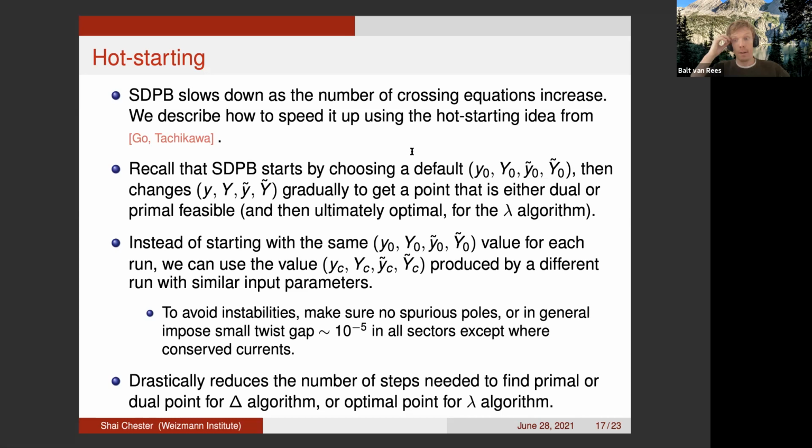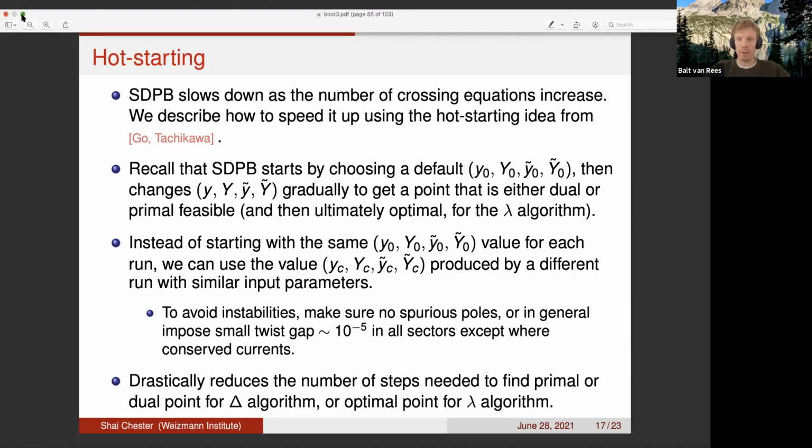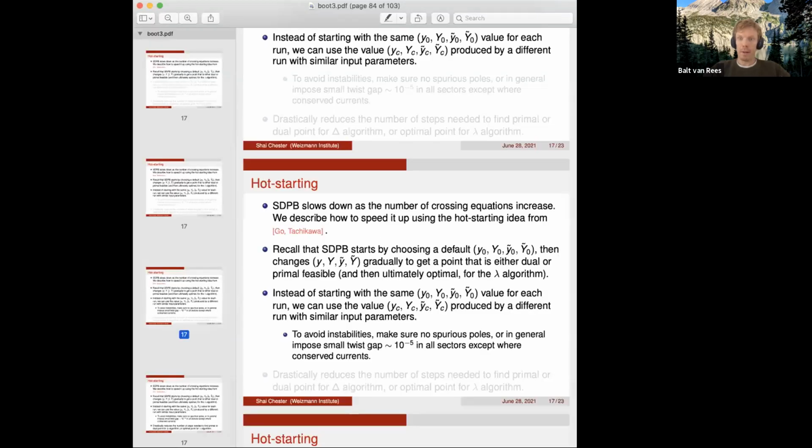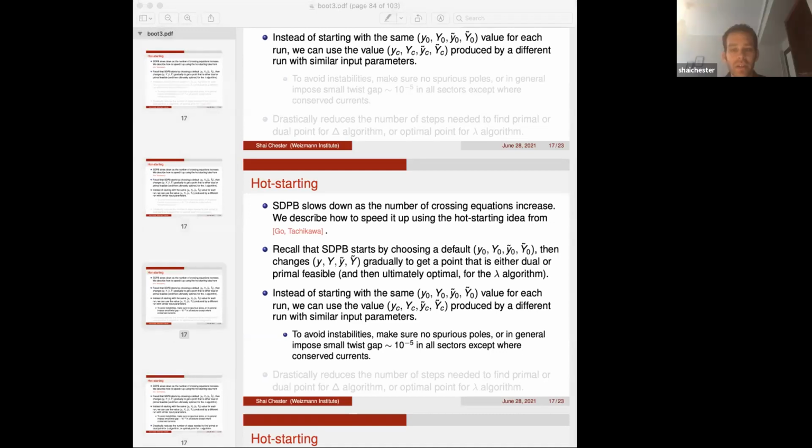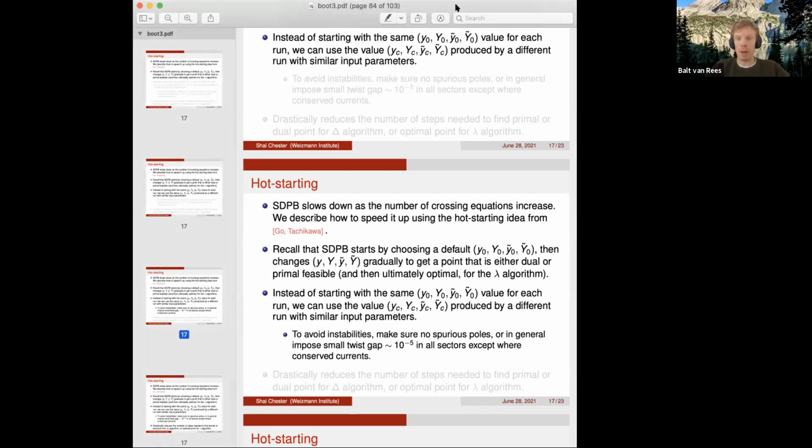What Shai just did, starting from a primal dual optimal solution and hot starting, might run into the same problem. There might be a problem there too, that you get stuck. You could see that in the SDPB output of the run that Shai just did. You can see that beta was huge. There were some very weird steps going on at the beginning. So this could be a problem. You can get stuck, and the risk is much greater if you start from a primal dual optimal solution rather than just a feasible solution.